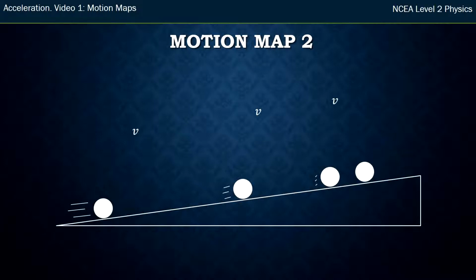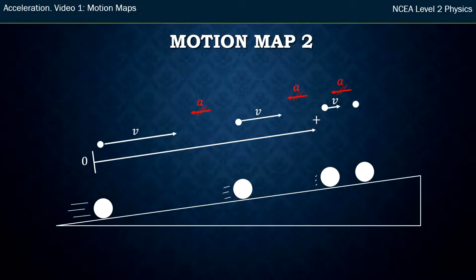So for our motion map, I've got the V's on there first. We put our coordinate system, and our coordinate system in this case is going to point up the ramp because that's the way that the ball's going. I could have chosen it to point down the ramp, and in fact I will in the next one. It just seems to make sense. So put dots on, and we put our velocity arrows in there.